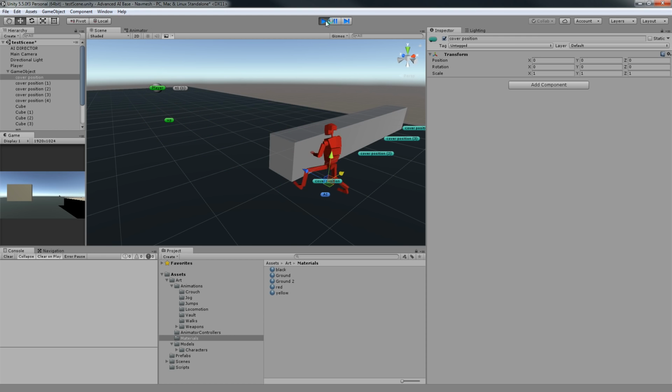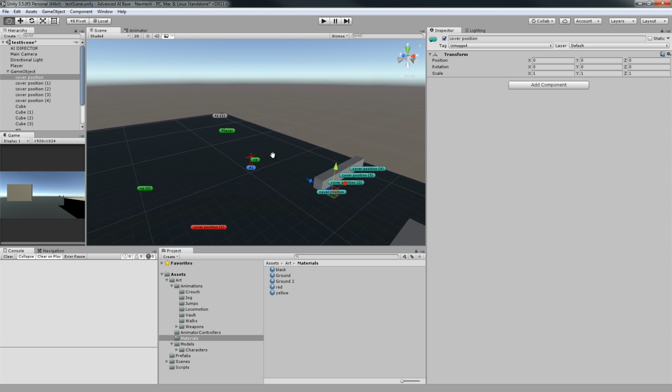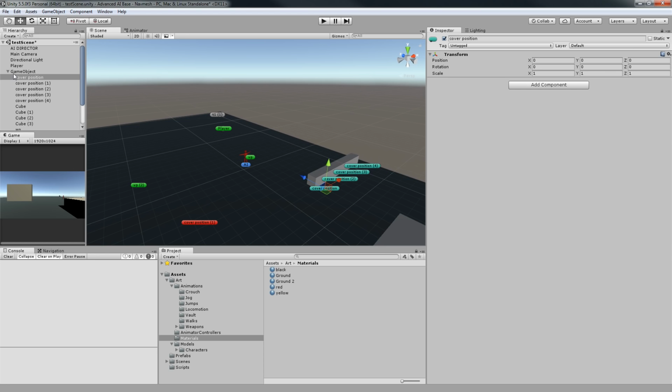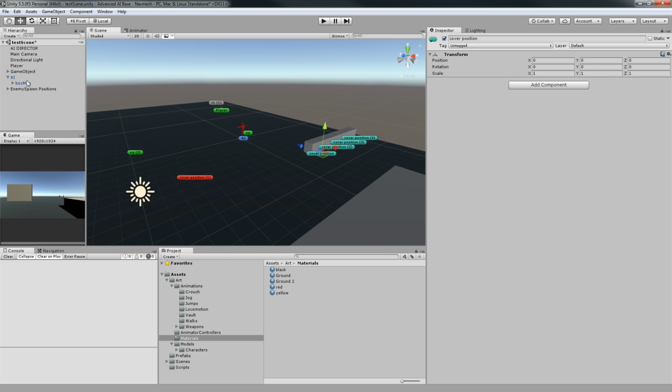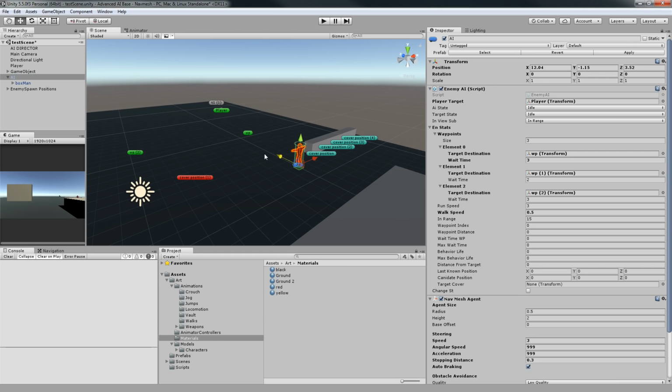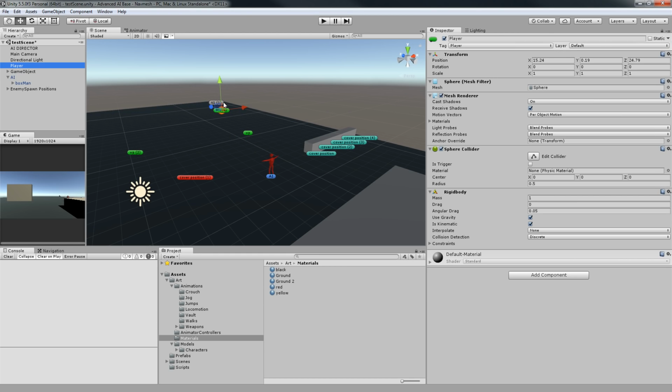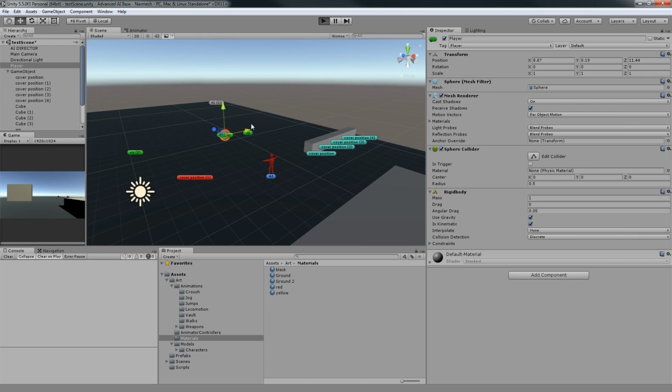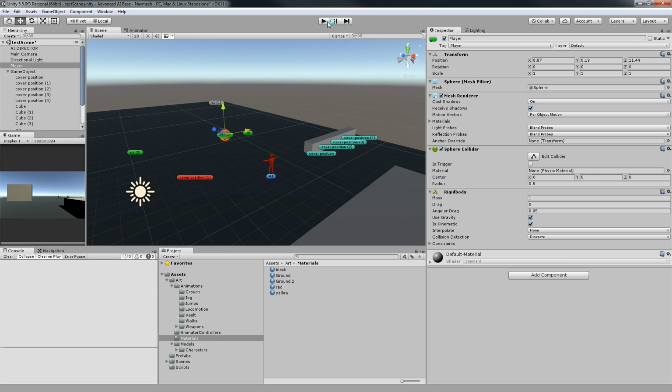And if the cover position was next to him, well, he decided to attack.